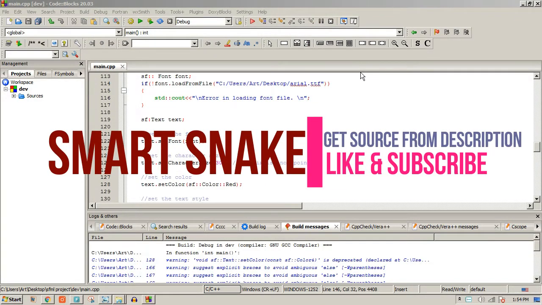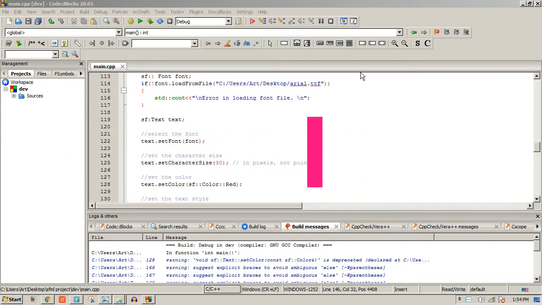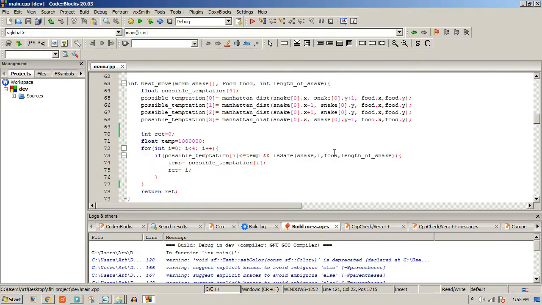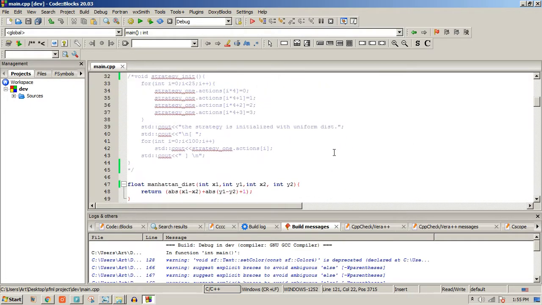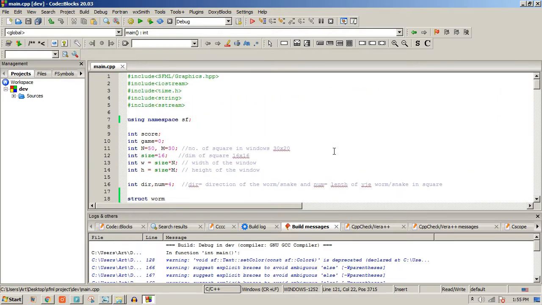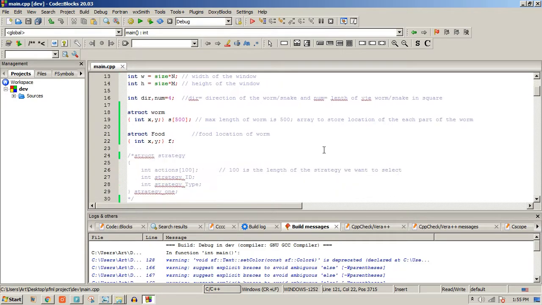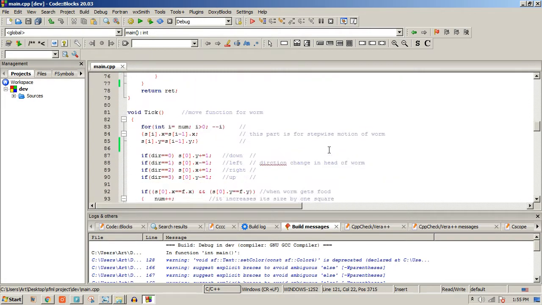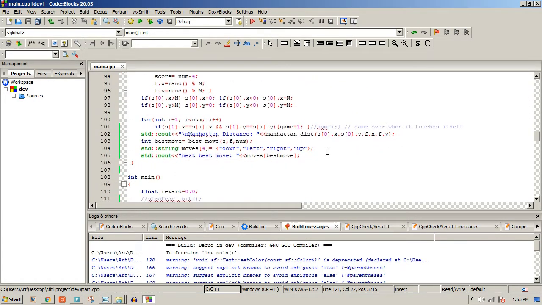Hi everyone. So we have seen our snake game and how the game is coded, and in this video I'll show how we can make the snake game automated. I'm trying out different strategies and different algorithms. I'm even trying genetic algorithms. I'll also be trying neural networks to control the snake and to make the snake learn from the history or the past experience. But in this video we'll see how we can simply automate the snake.